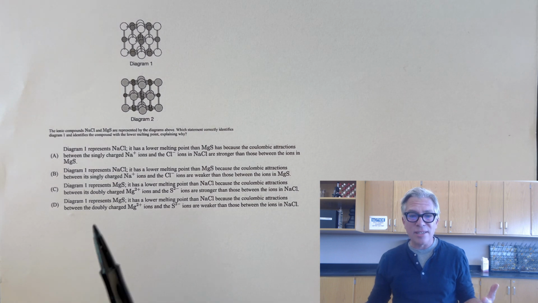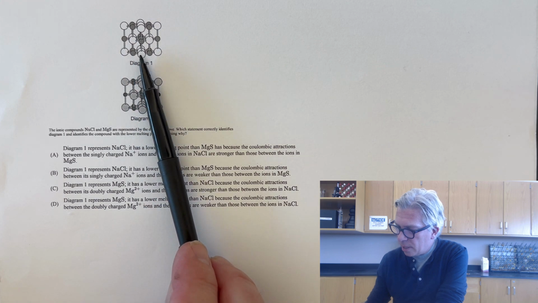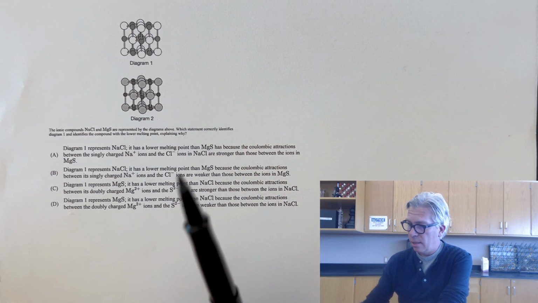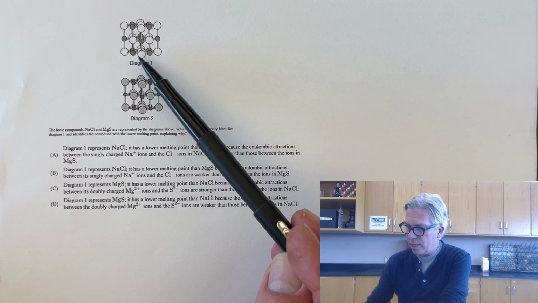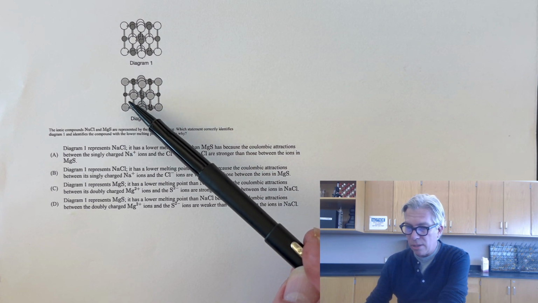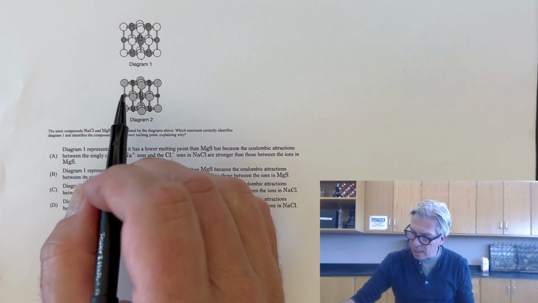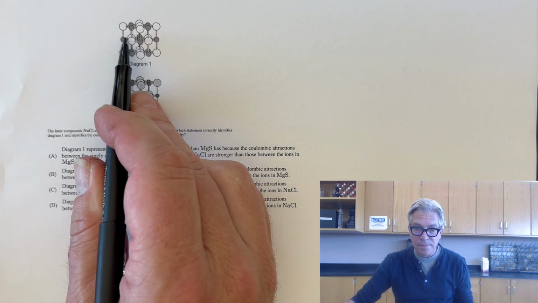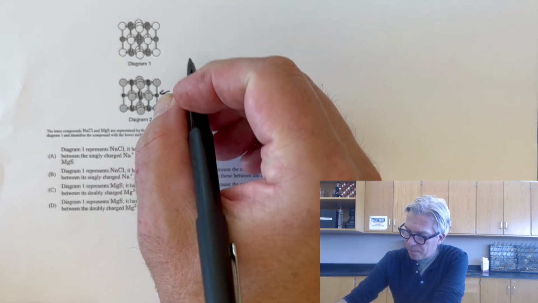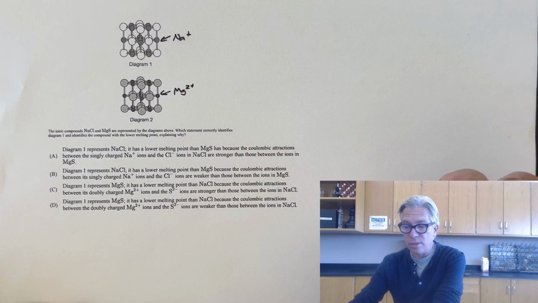And I don't know about you, but I really had to look at this one carefully because I'm seeing these larger anions and these smaller cations, and these both look binary to me. And I'm supposed to guess which one of these contains the white for the chlorine and the shaded for the sulfur, or vice versa, and which ones are the metal cations. It took me a moment, but then I realized that these little metal cations are a little smaller than those metal cations. And that tells me that those metal cations are probably the magnesium 2+, as opposed to the sodium plus, because the higher the charge of the cation, the smaller the ion is going to be.